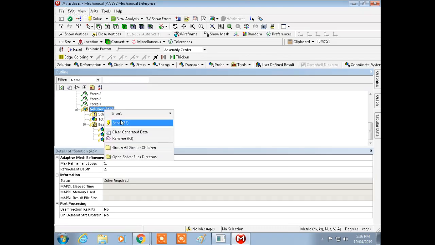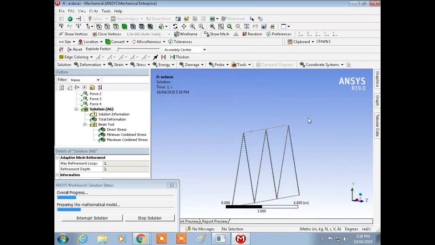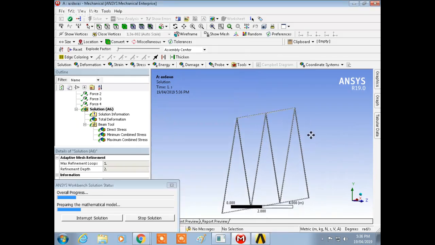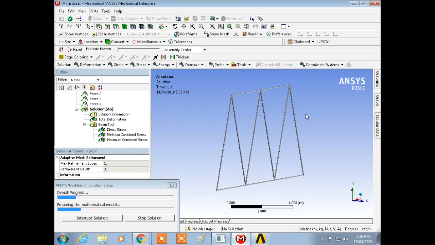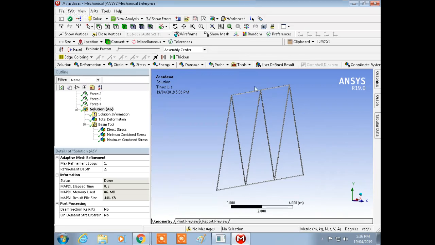Now let's solve it by right clicking on solution and solve, or you can click F5. It's a shortcut. Wait for it to solve the 1,000 kilonewtons of forces. Yes, now it has solved.